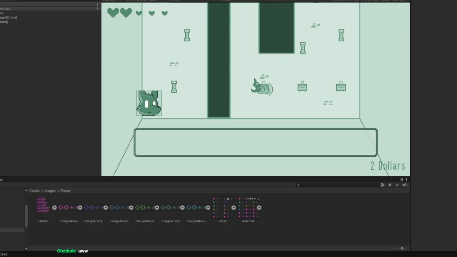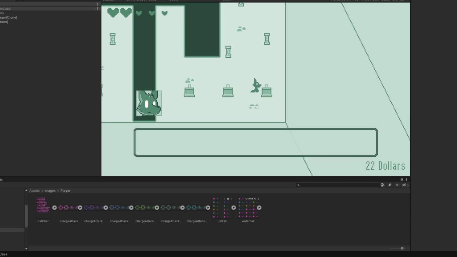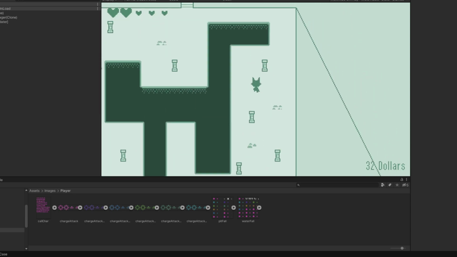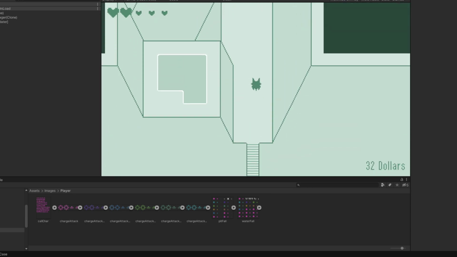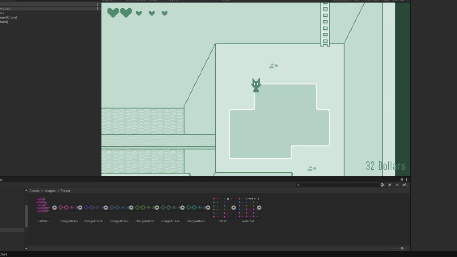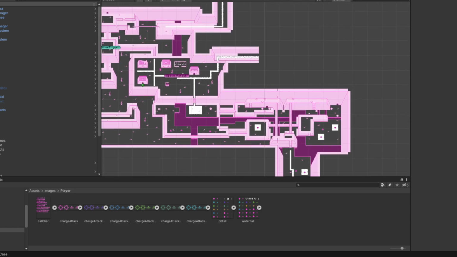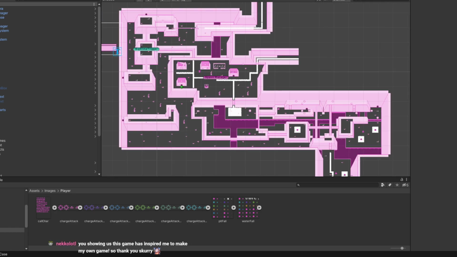Which is not to say that if I lose interest in something, it's gone, because I lost interest in this for like 2 years. And then I came back to it, and now it's so much bigger than it was. So yeah, I'm working on it. It's fun to work on.